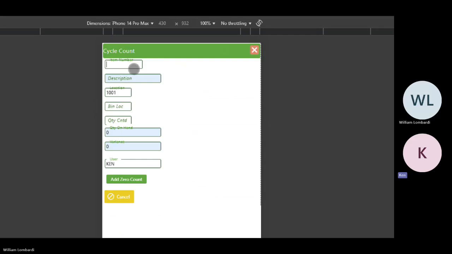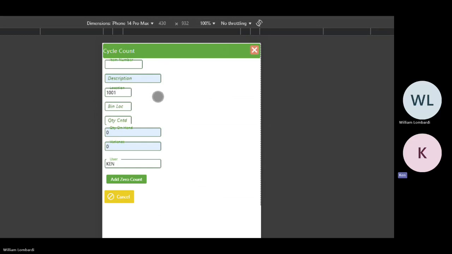If they scan an item and count it, and it's not in the frozen list, it'll basically add it for you into Counterpoint. This is real time. It is adding the cycle counts to Counterpoint. So if you count an item twice, it'll actually show that in Counterpoint. I think you get up to 6 counts for each item, and it'll just continue to add to those counts.